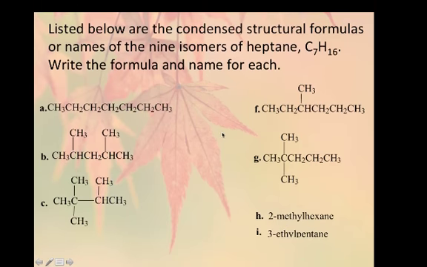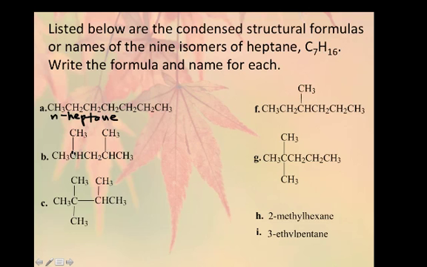So if you had these formulas for heptane, C7H16, then the 9 different isomers would have different names and formulas for each one. So we'll write the structural formula and the name. Boy, that's a lot of work. Here we go. We better get to it. So this is just normal heptane, n-heptane. You could just call it heptane, and everybody would understand that you simply mean a 7-carbon chain in a straight row.